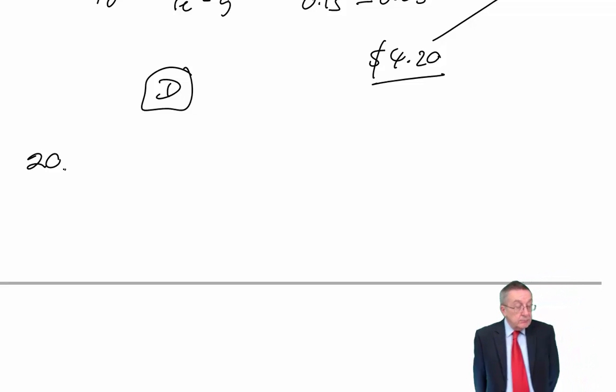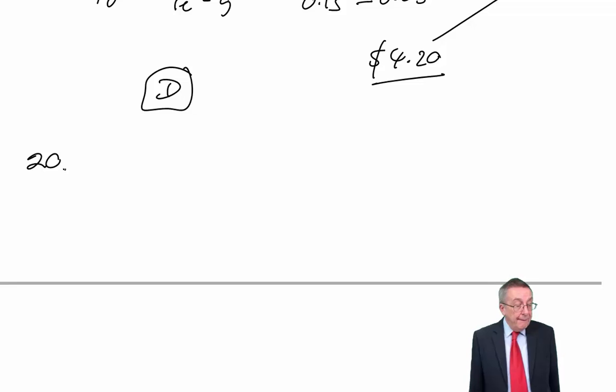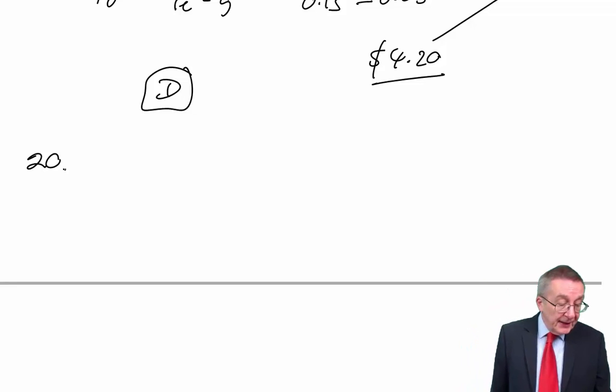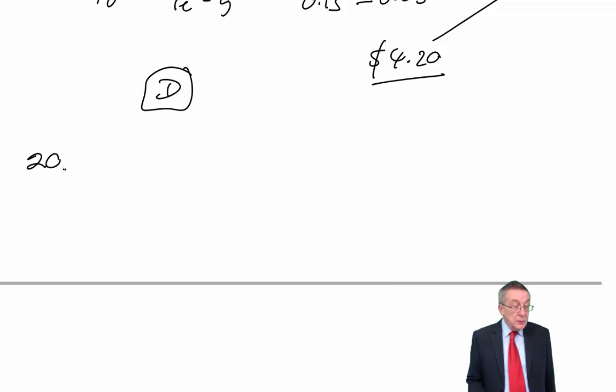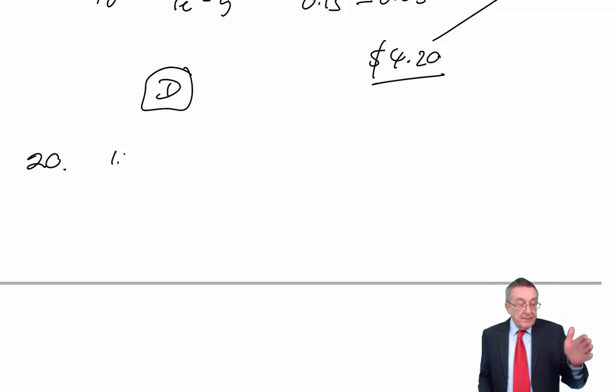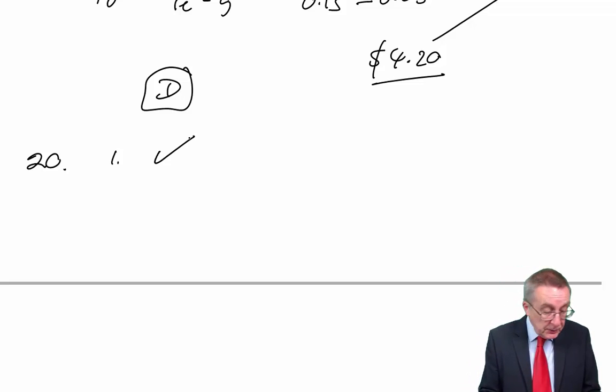Last of all, for section A, number 20. I thought a rather unusual one for F9. It's not something I think most people, or me included, would have actually learned. Which of the following is usually seen as forms of market failure, where regulation may be a solution? And the first one gives it away, imperfect competition. The sort of situation where one company may have a monopoly. It's very standard in most places in the world to have regulation to try and stop companies having too big a monopoly. So this is seen as a form of market failure where regulation may be a solution. The answer is yes.